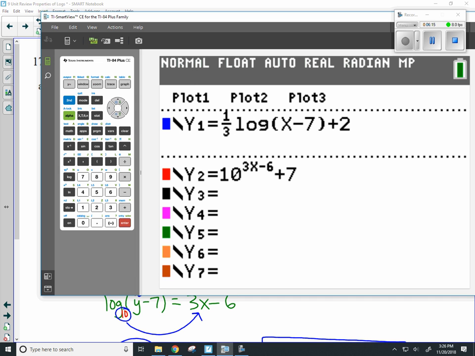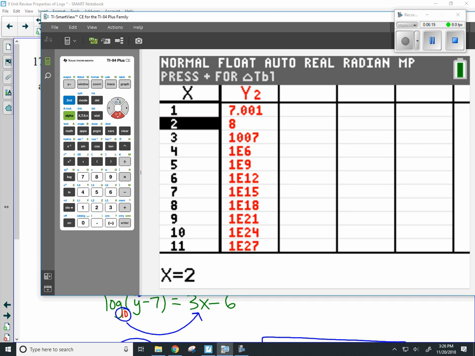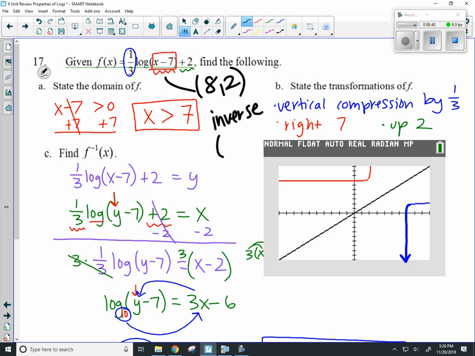when I graph the exponential, I should find the point 2, 8. Yep, there it is. Checking a lot of points on this isn't realistic, but if you can even just find one point where, like in this case, we had the point 8, 2 on our graph, and then for our exponential, our inverse graph, we had the point 2, 8, that's a good check visually if you're not sure whether or not the functions you got were inverses of one another.